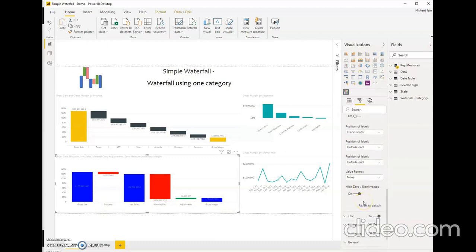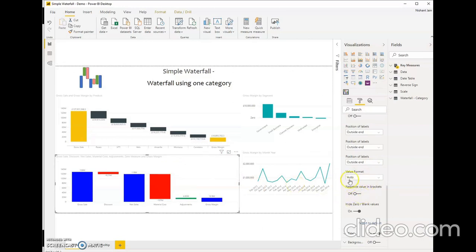The other option I would like to show you is the option to value format. That is the formatting of each of the labels. If I move this again to the outside, you can see them. So instead of having none, you can choose auto, and just like the y-axis, each of the labels would format itself into thousands, millions, billions, and trillions, depending upon the data that you have on your chart.